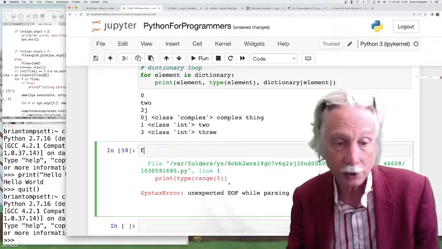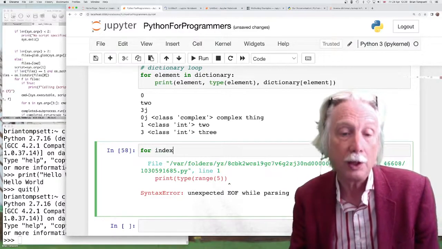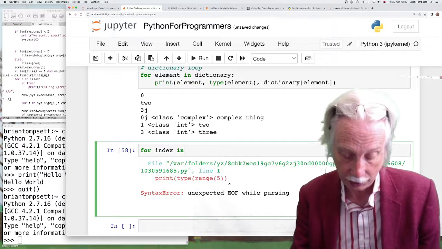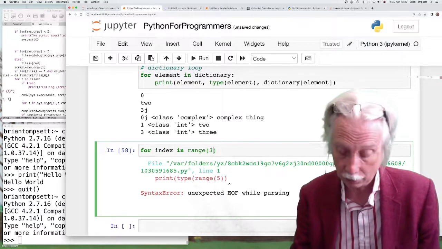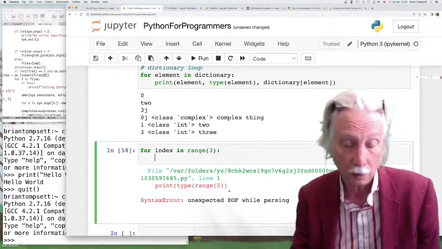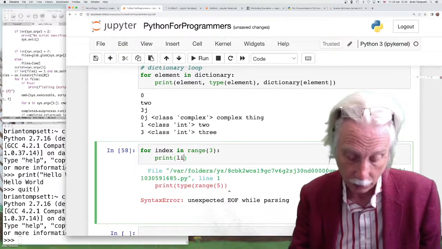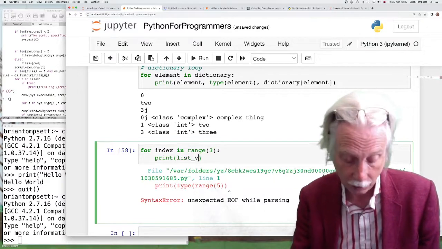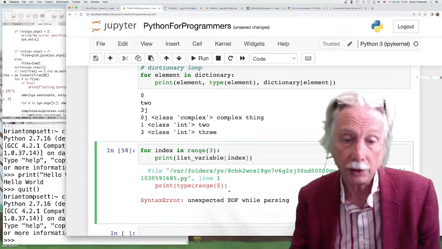But the main thing we can do with range is for index in range 3, print list variable index.